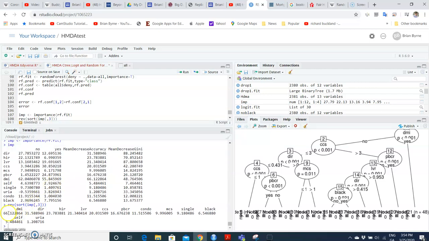Okay, so DMI is 6612. Right, that's what we have. That's the most important or most relevant variable in terms of accounting for the prediction. Then the debt service to income 31. Then HIR. Then loan to value ratio is equal to 21. And you can see it's in descending order. At the bottom here, unemployment, whether the individual is self-employed or not, and then race third from the bottom here.